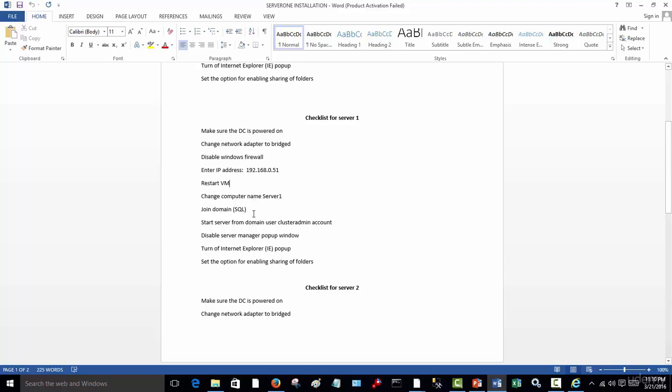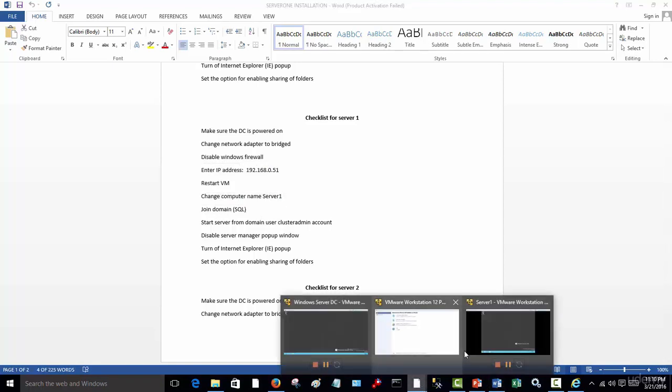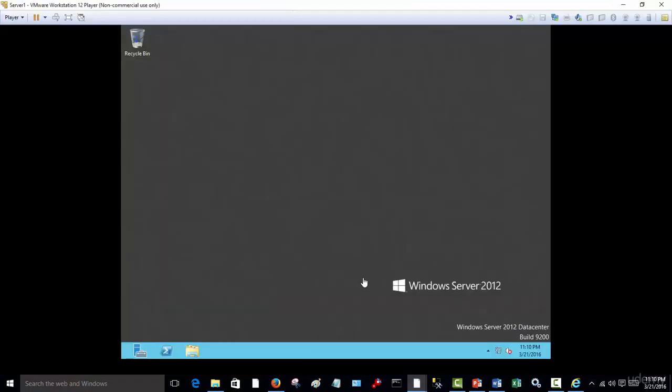So let's do that. Now we've set the IP addresses to point to the SQL server.com, we can actually join it. This is where we are right now, changing the name. So let's look at where we are. And there we go, I think we're started. It may pop up, and that's fine.